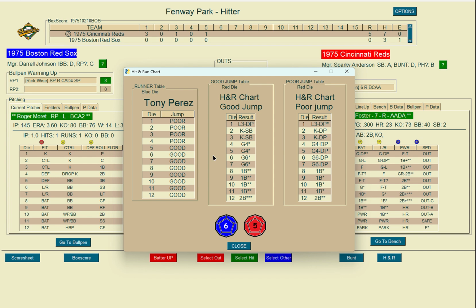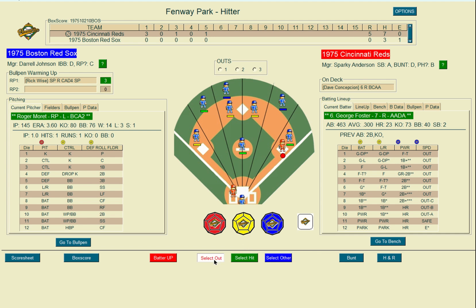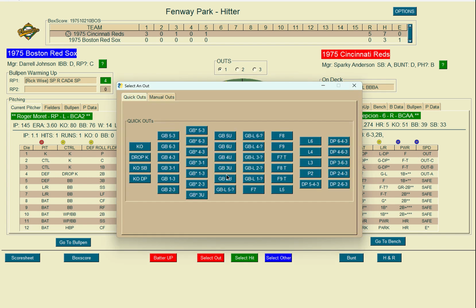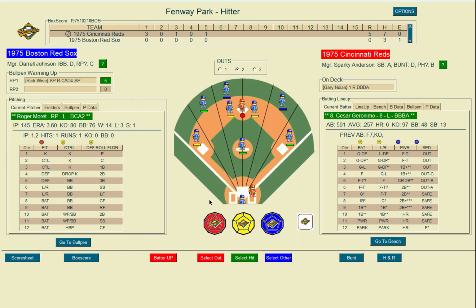6, good, so we look at this, 5, and it's G4, runner advance, so close that, G4, 3, runner advance, avoided the double play because the runner was moving. Concepcion, 1 away, runner in scoring position. 7, lefty righty, he's a righty. 11 is power, but it's only a 1, so he flies out to centre field. 2 away, Geronimo 0 for 2 today. 3, 9, this time he walks.